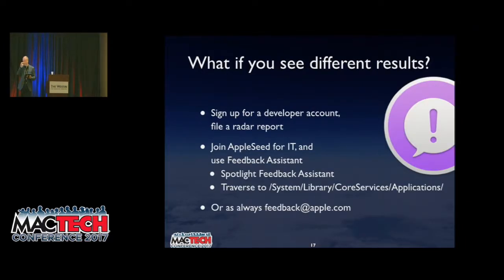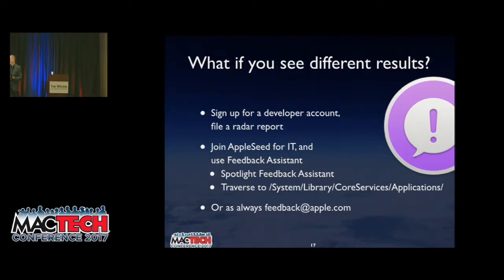Okay, so what if you see different results? What if you go back home, you go back to your office, you turn off packet signing, SMB performance is supposed to improve, you're doing your file transfers and you don't see it, right? Again, going back to what I was saying before, join Appleseed for IT, for sure.